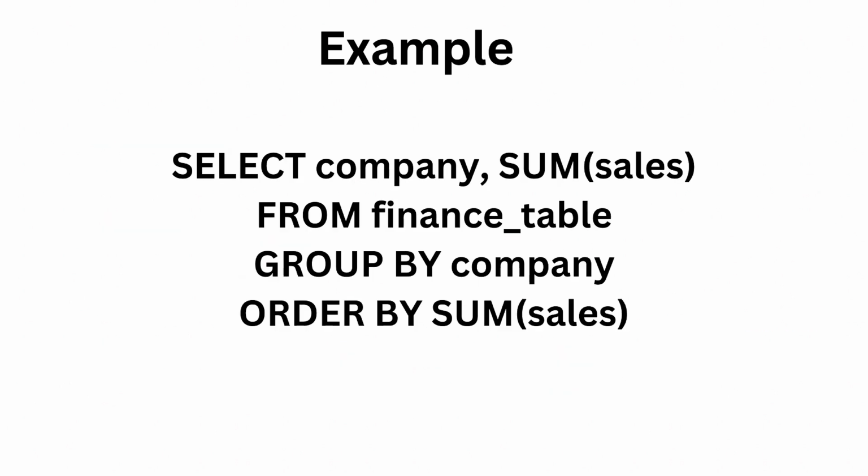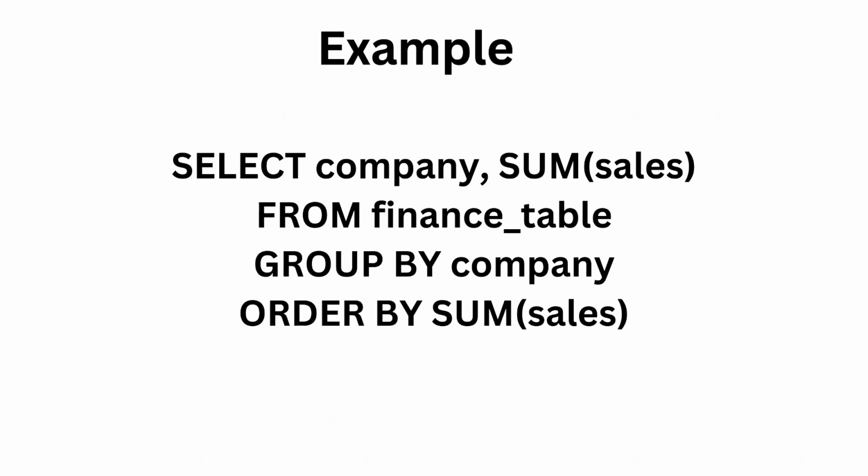Here's another example: if you want to sort the results based on the aggregate, you have to make sure to reference the entire function. So in a simpler example here, let's say we wanted to sum the sales, total sales per company. Then we could select company, sum of those sales from the table. We will group by company.